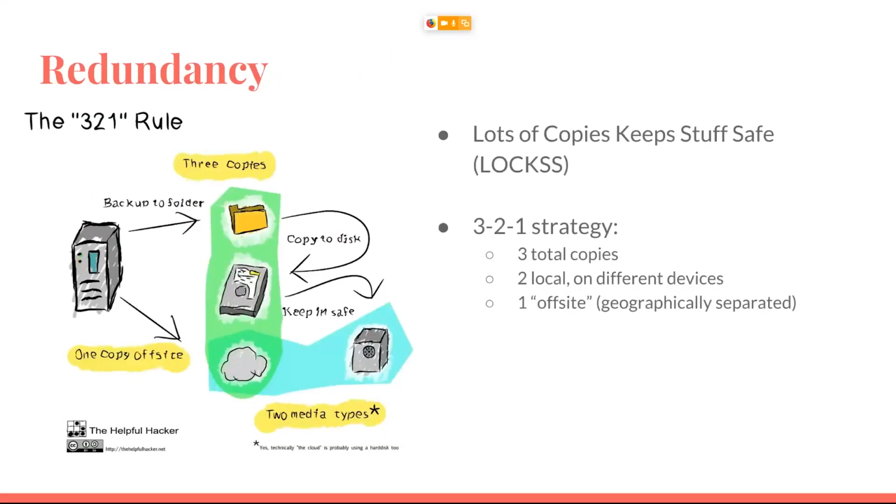And if we could take away literally any slide or any concept from this lecture today, I would really love you all to think about redundancy, which is literally just the recommendation that lots of copies keep stuff safe. No matter what, moving forward, no matter how smart your digital storage strategy, the best way to ensure that you're not losing your files is to keep multiple copies of them.